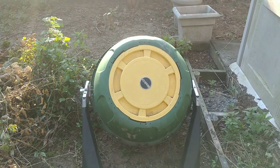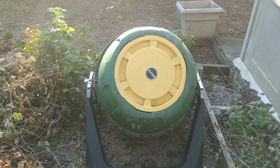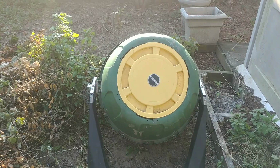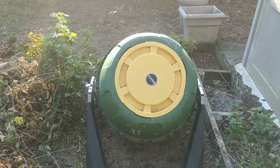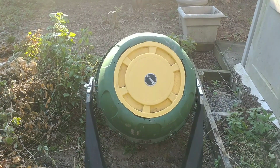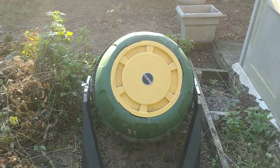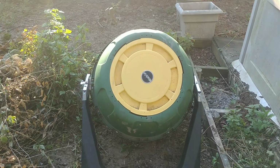The other things we do besides mulching is we don't use any chemicals on the lawn. We only use environmentally friendly weed killers and things like that to maintain some flower beds and so on. So that's a couple of the sustainable practices that are required if you want to certify your backyard.